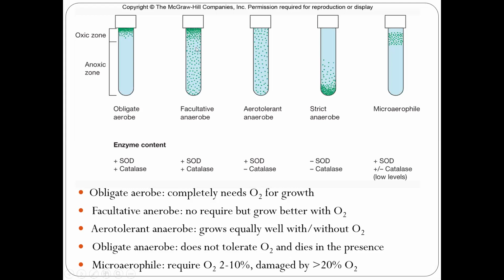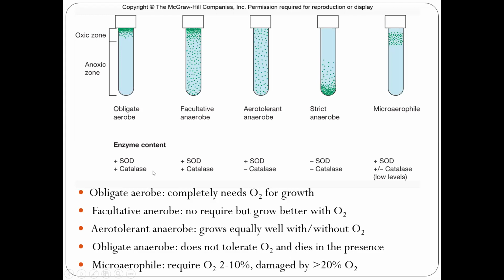Now, most of the bacteria we talk about as foodborne pathogens, E. coli, Salmonella, Listeria, all those, we call facultative anaerobes, which means they can grow both in the presence and absence of oxygen, but grow better with oxygen. Now, why do they have so many categories? This is something you need to know.